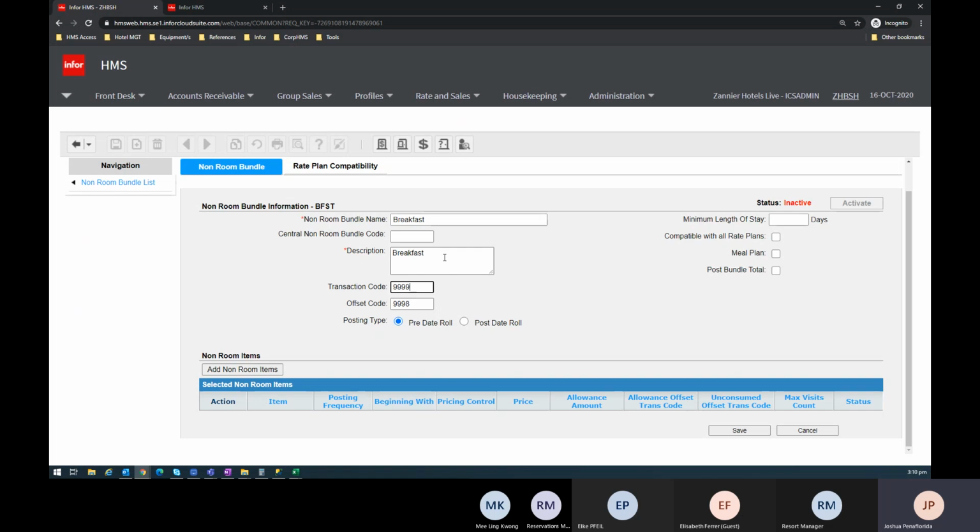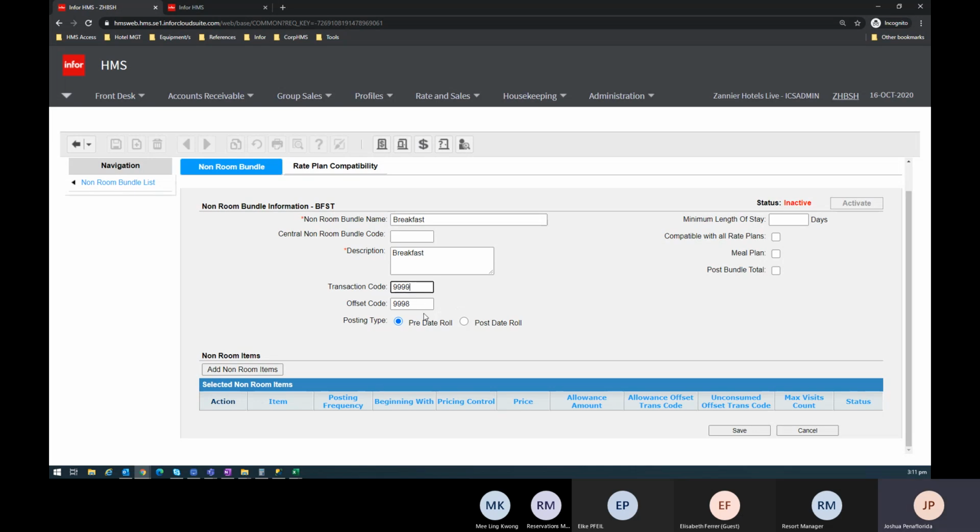In the system, the users or the guest would see one line posting called package charge at this transaction code. And in the background, we call it accounting folio, the revenue distribution is going to happen. The transaction is going to be split 500 for breakfast in its own respective transaction code and 500 for lunch in its own respective transaction code as well, right?